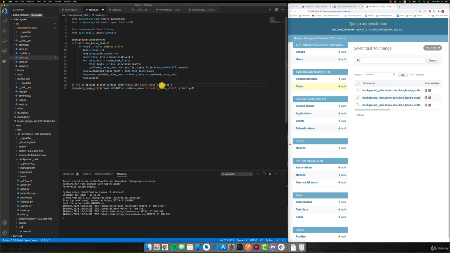So if there exists no task with the verbose name of calculate house stats, then that means we have to actually create a new task. Else we don't have to create it. It's already been created in the database. We don't have to do anything.